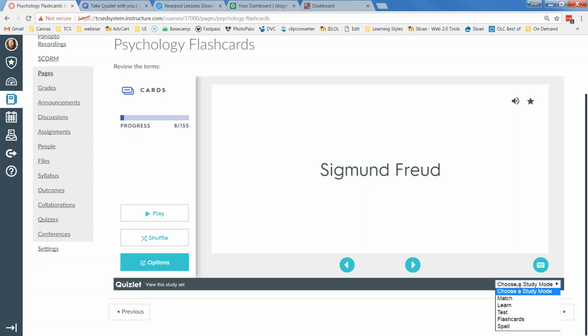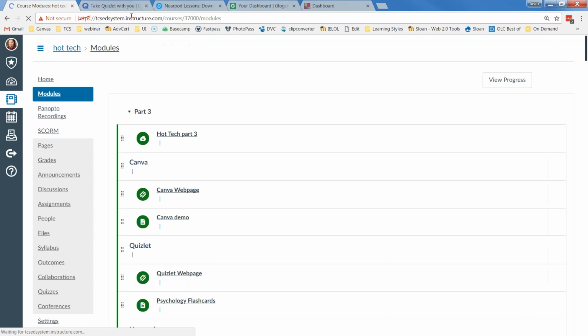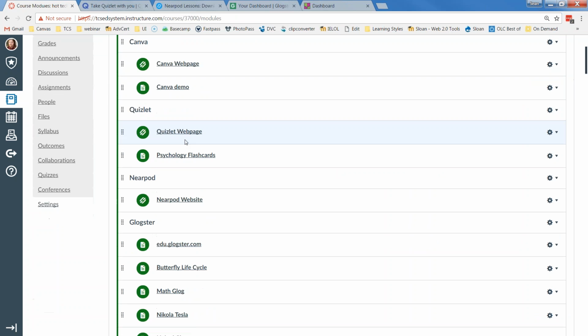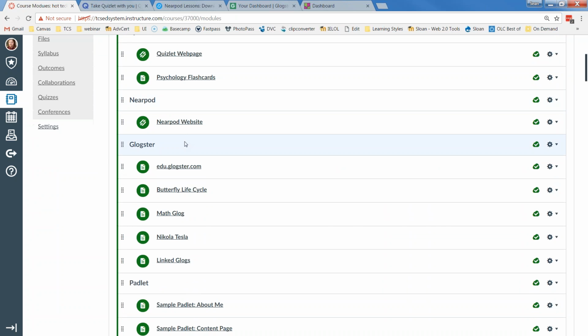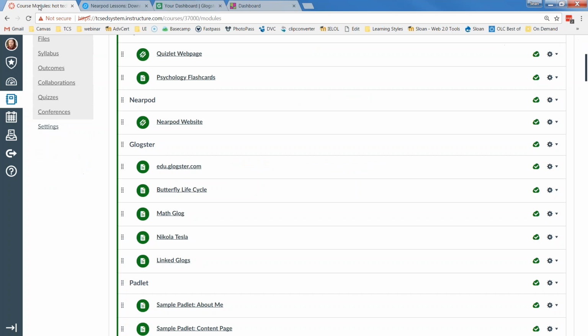So it's a very interesting platform, and there's various modes, ways that you can integrate it into Canvas. So yeah, definitely explore Quizlet. I think it's a very fun, flashy, interactive thing, especially for the intro courses that you might teach, where terminology is a very important part of the learning. So the next thing I will show you is Nearpod.